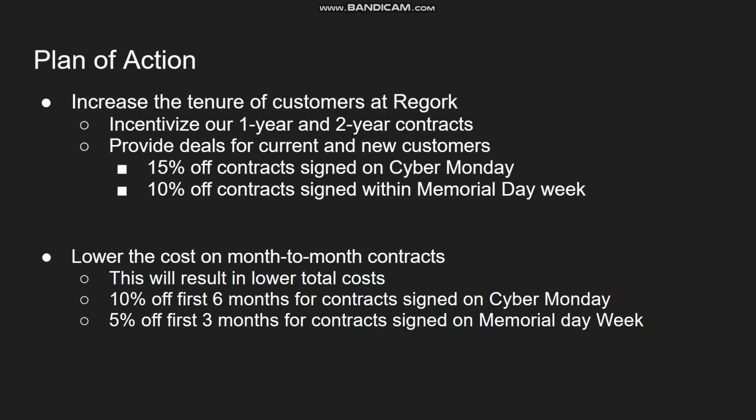Next, we want to lower the cost on month to month contracts because, as we mentioned previously, one of our most influential variables was total cost. So we want to lower this total cost by lowering the month to month contract cost. So 10% off the first 6 months for contracts signed on Cyber Monday, and 5% off the first 3 months for contracts signed on Memorial Day week.